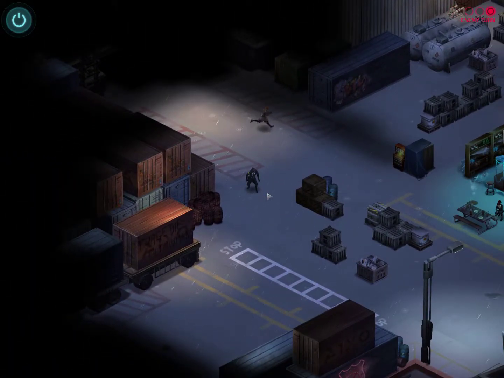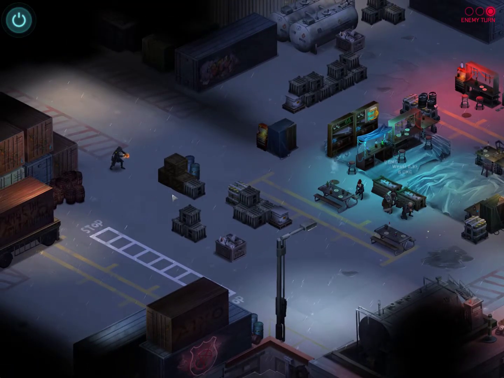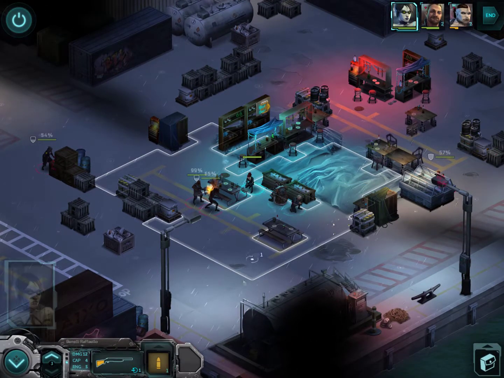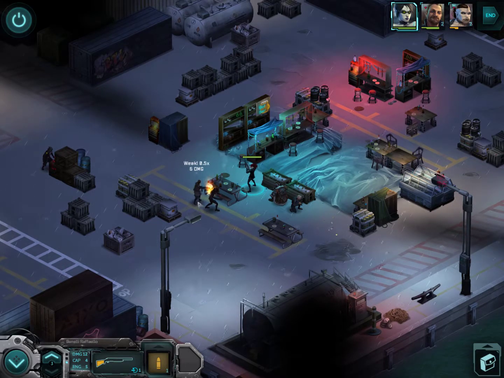Oh, shit. Oh, the other guy disappeared? Oh, no. Oh, no. Fuck. Well, at least he's close. Alright, we're gonna work on him. We gotta kill him so we can kill his little buddy.